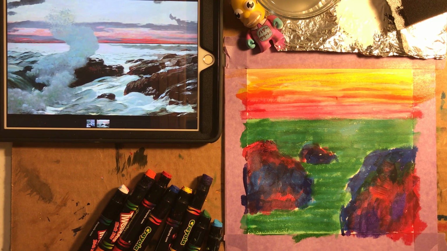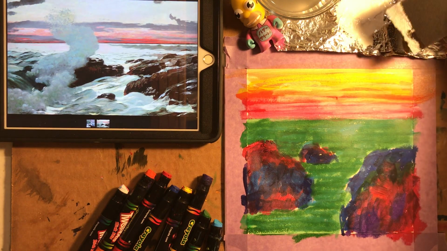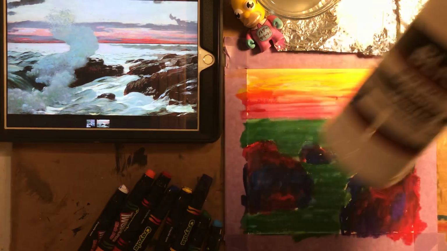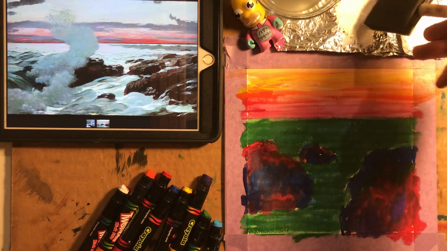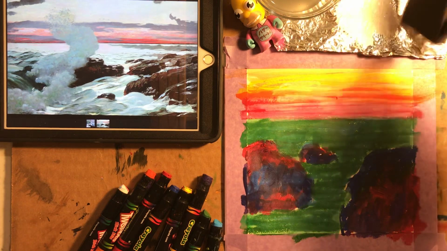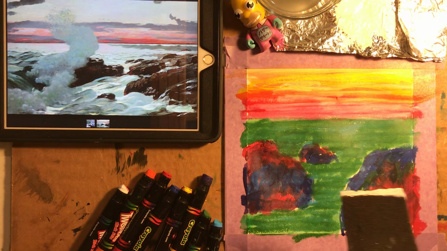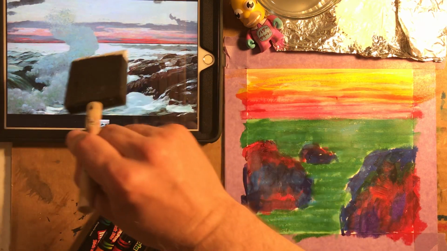Okay, last step before we peel off the tape. I have some white paint here. It's tempera paint, right? But the idea is it's not watercolor. It's a thicker paint that will kind of go and lay on top of my pastels here because I want to lay lots of white.